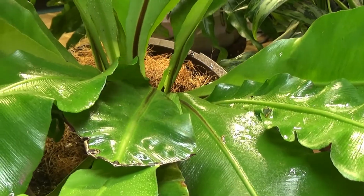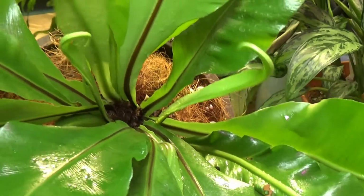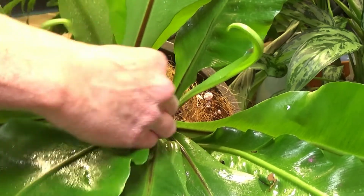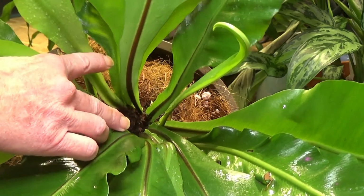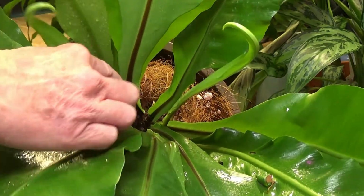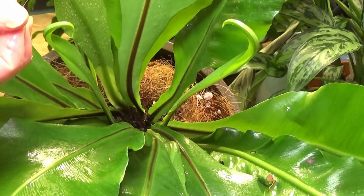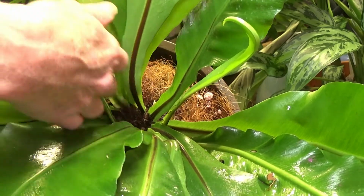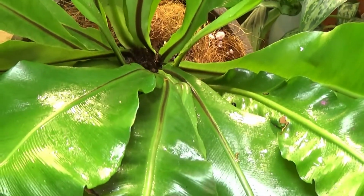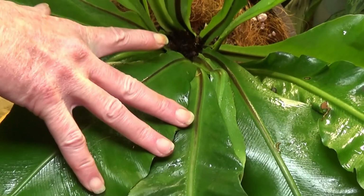Okay guys, this is the crown. Oh, I hope you can see it. I only have two hands. But right in the middle of the plant, you'll see a really dark area. Right here. And it's kind of fuzzy. Not really fuzzy. It kind of feels and looks like sphagnum, but really, really dark. Oh, there we go. That might work. Be better. See it right here?